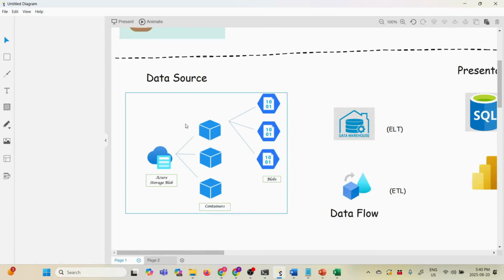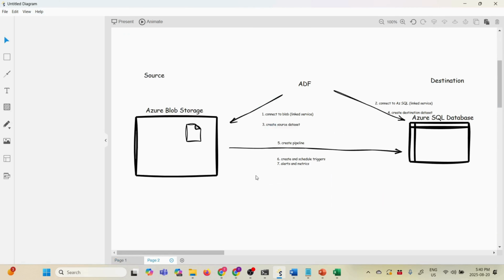Azure Data Factory is used for moving data from source to destination. In between, we can do transformations as well. And we have seen one demo pipeline, just a simple pipeline with one activity. We are getting data from a file and loading it into Azure SQL database.